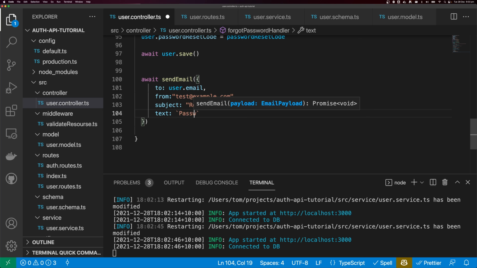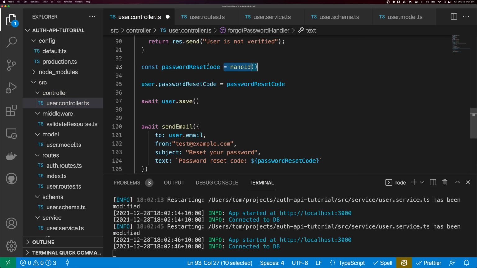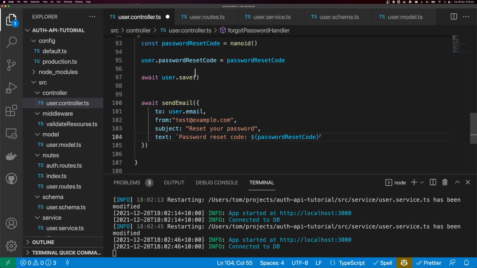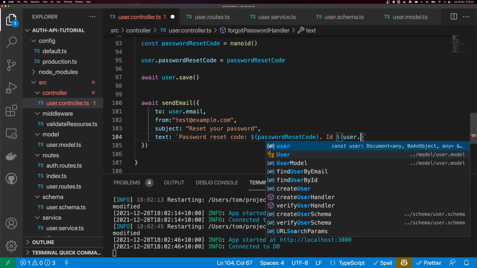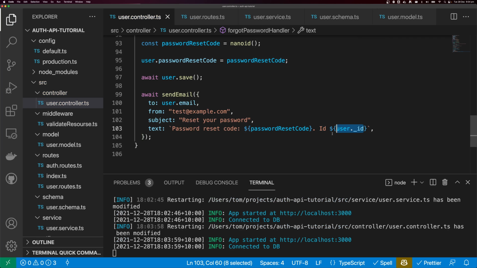So I'm going to say password reset code, and I'm going to put in our password reset code that we created up here on line 93. And then I want to say ID is equal to user._id. And the reason that we're going to send the ID along is because we want to use that to look up the user.